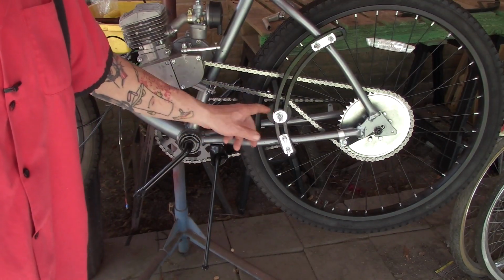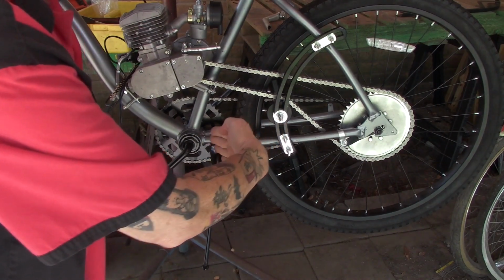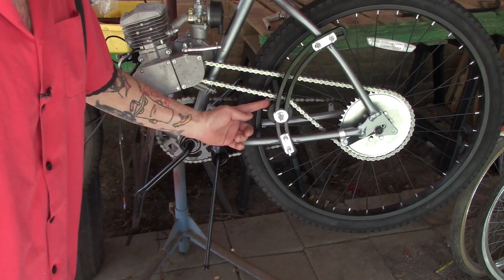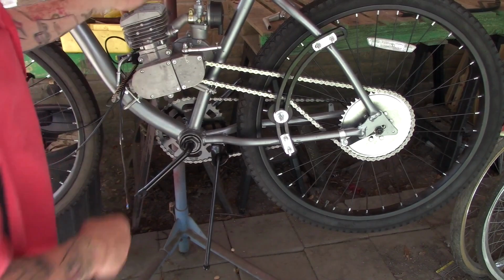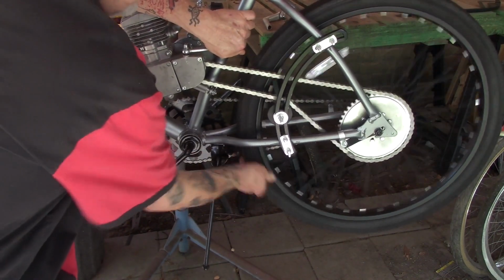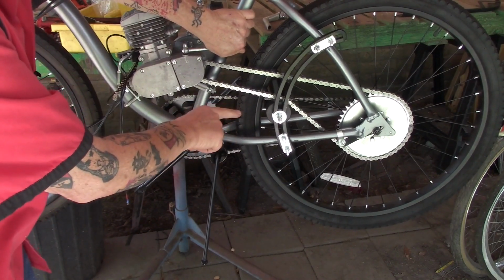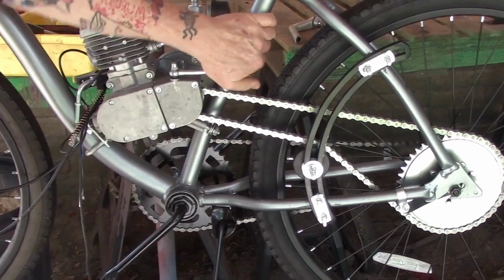So once you've got your alignment correct here, to where the wheel isn't tilted backwards or forward and you've got your chain running centered on the wheel, push in on your clutch if it's a 2-stroke, and then give it a spin. Let it spin for a while and make sure that the chain continues to track and it's not drifting any, and you know you've got your setup good here.